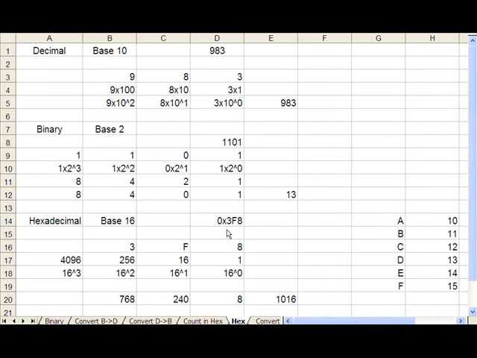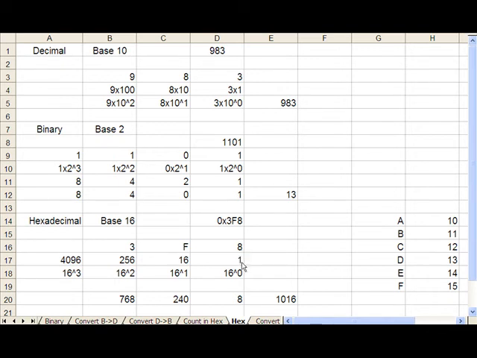When you write a number in hex, we typically will write 0x at the first of it so that we can tell that it's a hex number. So that's what that 0x is there for. It doesn't represent anything to do with the value itself, which is 3F8. So let's take this number apart.